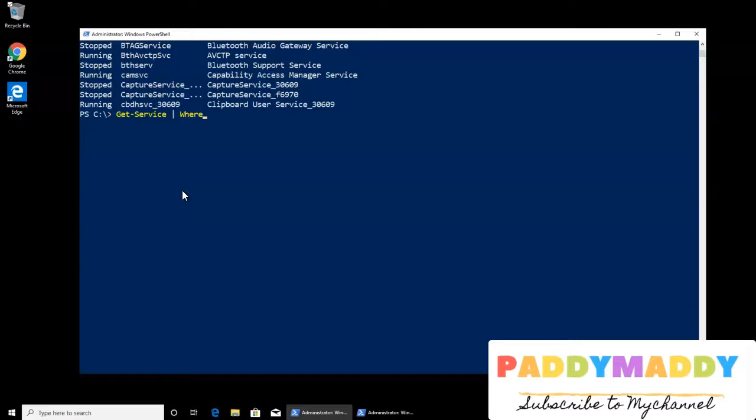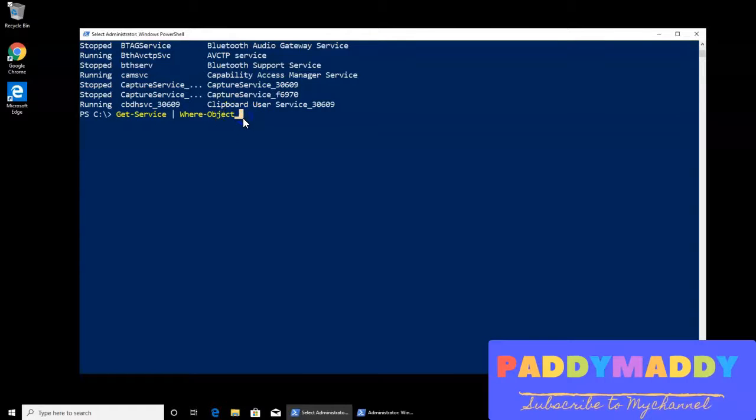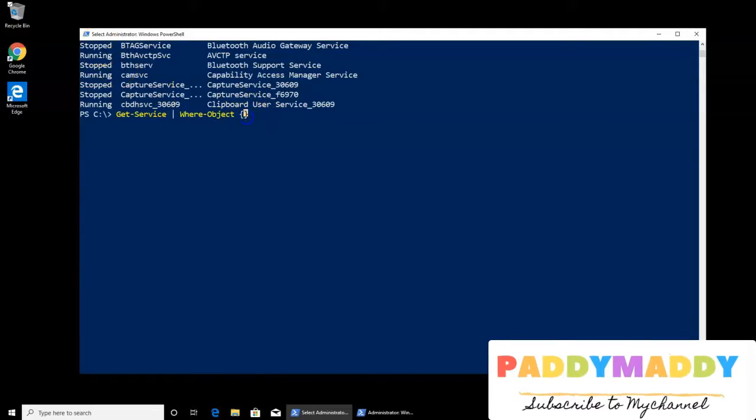So I need to give here Where. This is an object again, because everything coming out here is an object. So we are going to filter here. Whatever is coming out that you are trying to filter must be in brackets. So I'm just opening the brackets, and the dynamic data coming out of this, the values are in the memory. As I explained in the previous lectures, I need to type the dollar sign.